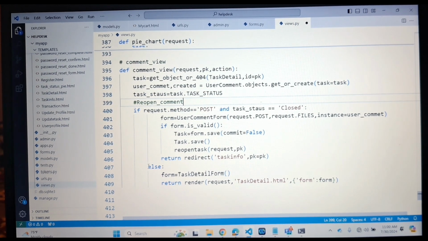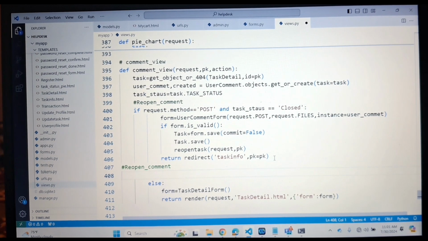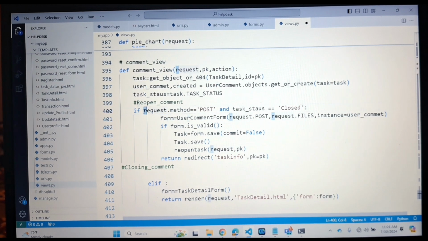Then in the else part, come here and write it. In place of reopen, closing comment, Control S. And here in place of else, I want elif. And here I want to add a condition like if request.method equals post only.